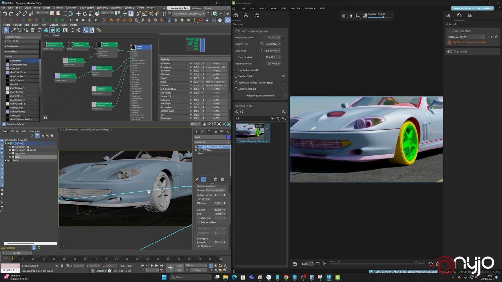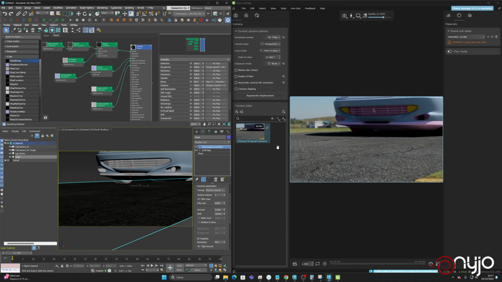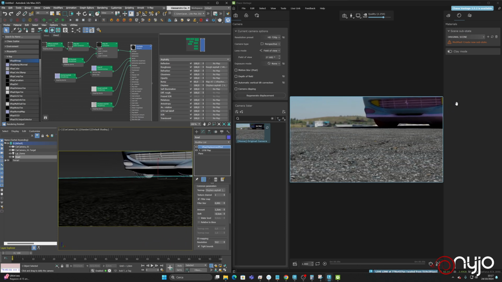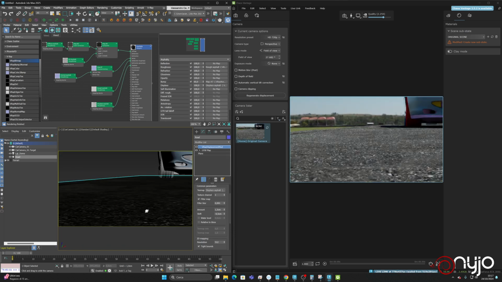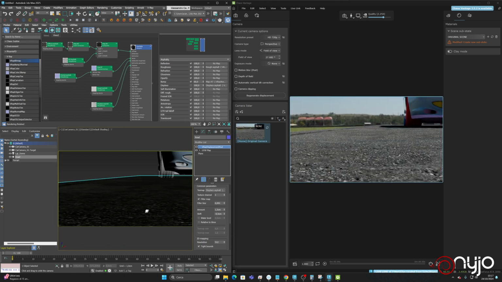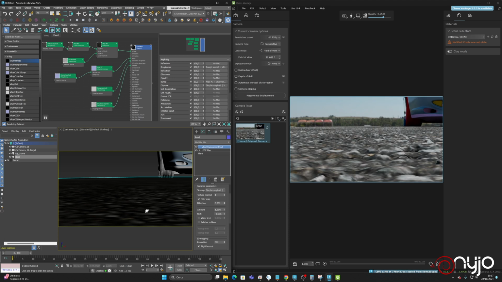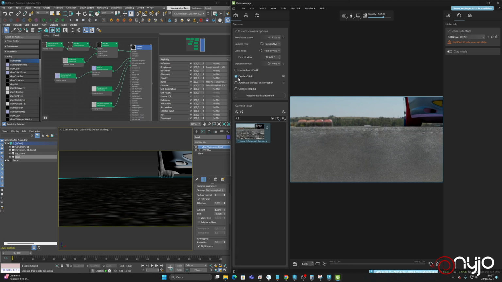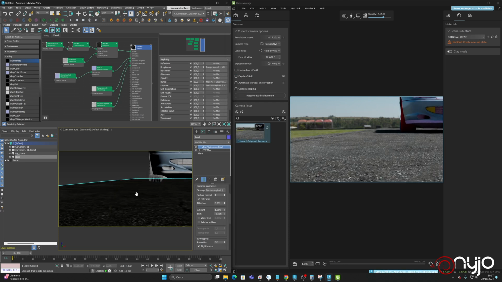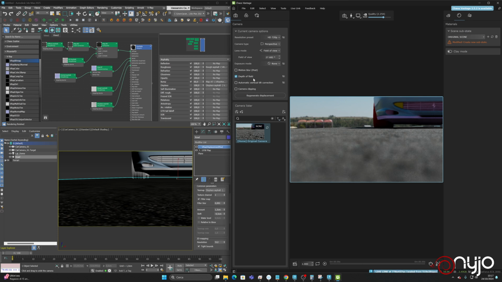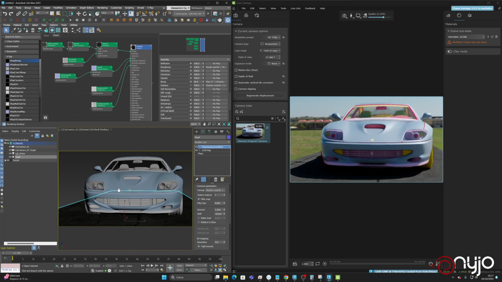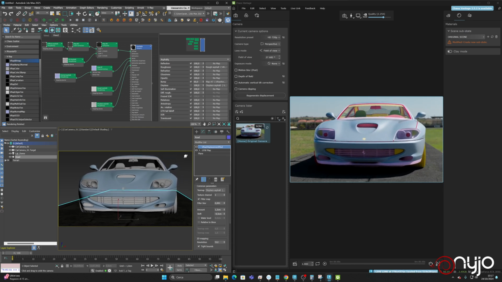Okay, so every time we are going too near the road, you see, for example, here, let's say that we go near something that is broken. Okay, here, it is really bad, but if we see with the depth of field, we are distant and we see nothing. So don't worry about it, because the quality can be enough. Again, you see, it's really enough to have something that is really nice. So that's the first thing we have to think about.